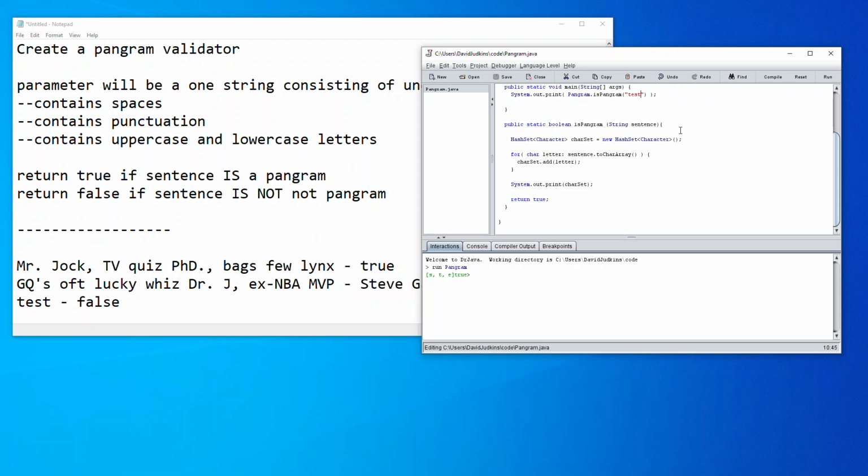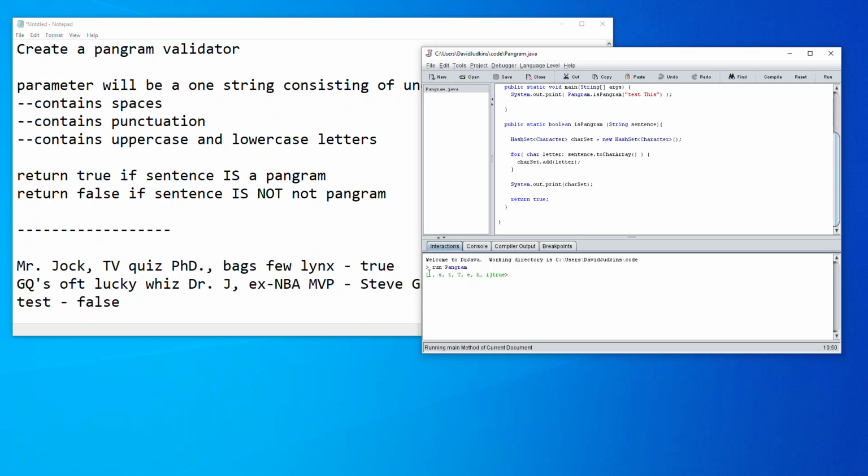What if I wrote this, test this? We have an uppercase letter in here, which is important. Uppercase and lowercase letters. I'm going to compile this. What do you think is going to happen? Let's run it. Now we have a space as well.